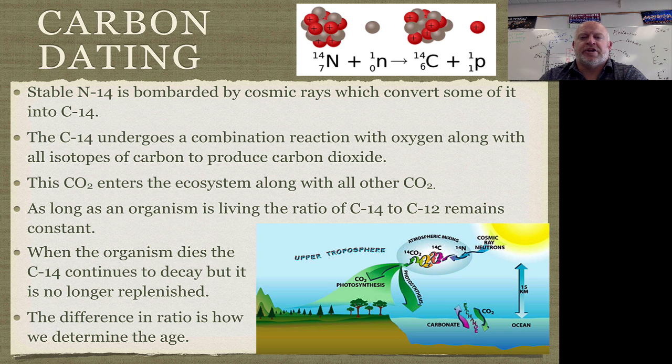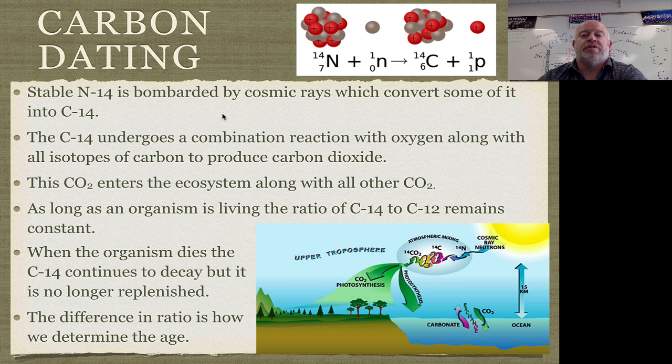Now in the grand scheme of thousands and thousands of years, most living organisms have a lifespan that is less than 100 years. So to know when it died is really to kind of know when it was alive, too. Okay, so let's take a look at how it happens. The first thing we want to look at is how do we even get carbon-14? Because carbon-14 is an unstable isotope. Its proton to neutron ratio has too many neutrons in it, so it causes a problem.